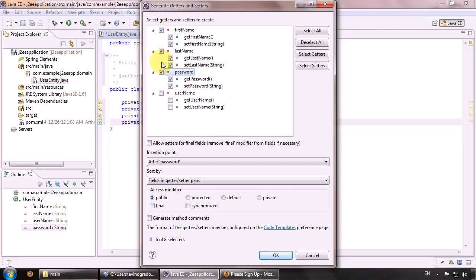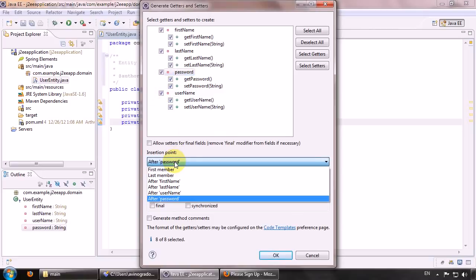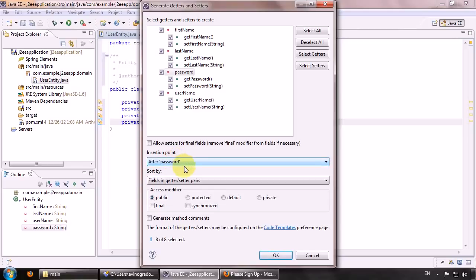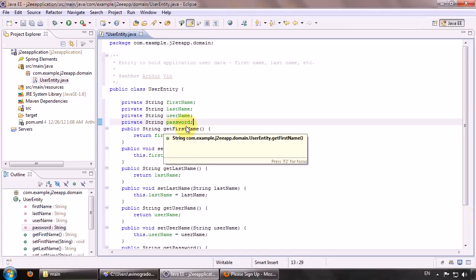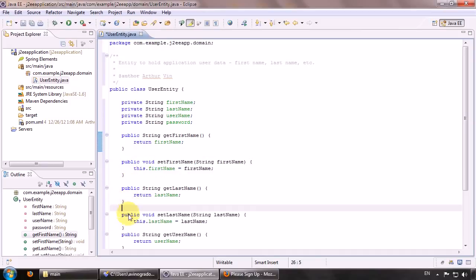Just check the boxes for all of them, choose the insertion point, which is after the last field, which is password, and access modifier remains public, and click OK. And here are our getters and setters. Just click organize.